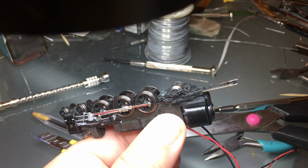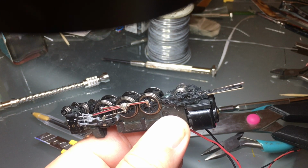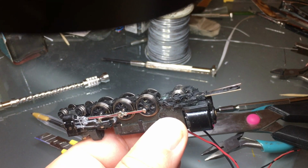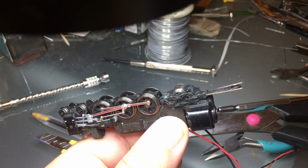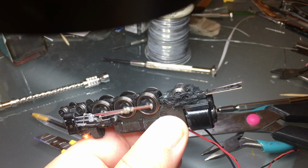Well, I guess this video is going to be just cleaning and lubricating. Maybe there was something wrong with the tender. That's always a possibility. So I'm going to clean and lubricate the drive system, and then we'll work on the tender.